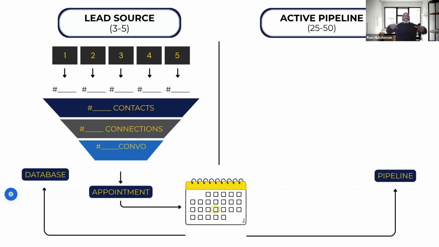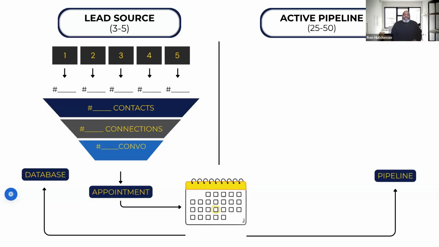So just as your people are using their BoldTrail or whatever they decide to use inside eXp, it doesn't matter. They all do the same thing. You want them to make sure every contact goes inside their database at all times. If it's not in your database, it didn't happen.